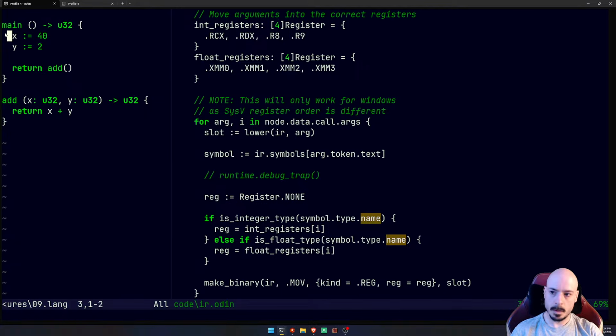Doesn't make any sense. But that only works because X and Y, like everything is basically global. There's no such thing as scopes yet. So X and Y, even though they're in main, they're just globally used. So when this procedure gets called, it looks up in the symbol table for X and Y. And because everything's a global, it finds them and then returns them. Right? So it doesn't make any sense, but that's how it is. Yeah, so we need to fix that.